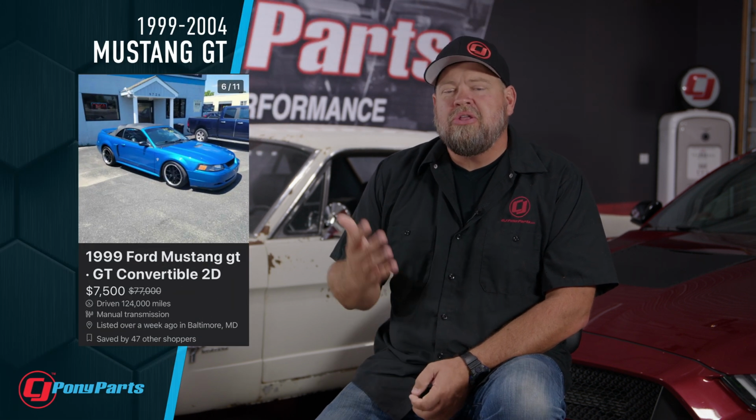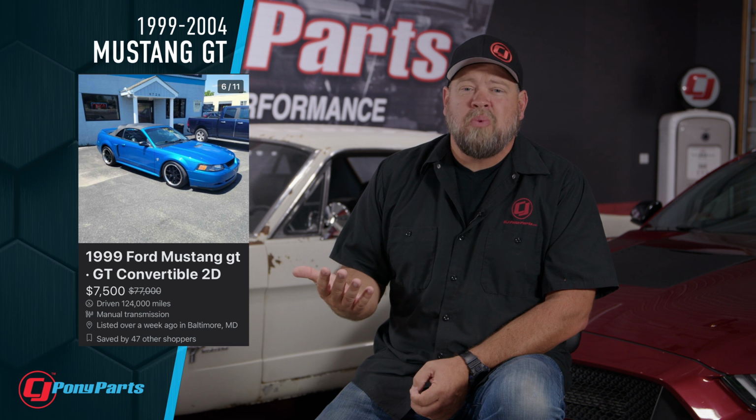There are a lot of deals to be had with the SN95 New Edge Mustangs, and one of the best deals is going to be the '99 through '04 Mustang GT. Now, you can include the '94 through '98 in this as well, as they're great cars, and those you can often find for almost $5,000 or less. But if you're going up to $10,000, you can get into a New Edge, which represents the best of the SN95. You have a 260 horsepower engine, your choice of a solid 5-speed or automatic transmission. They still have the solid rear end, and the 2-valve sounds great and is very reliable.